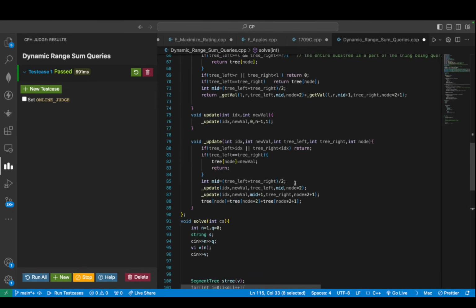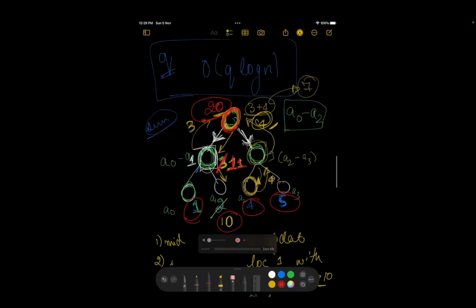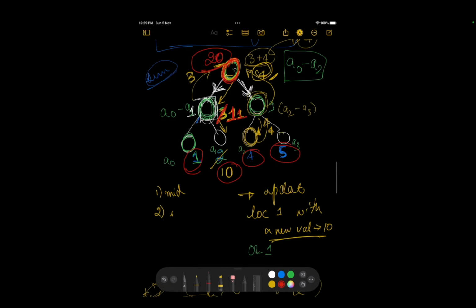So let's start from the very beginning. Once you pass the vector into the constructor, it firstly takes the size n, and n would obviously be the size of the array. One key thing about segment tree is that over here you observe that you were having 4 nodes in total, right?